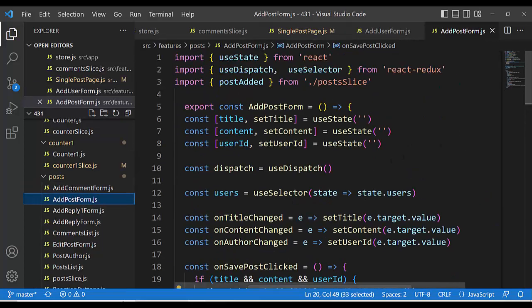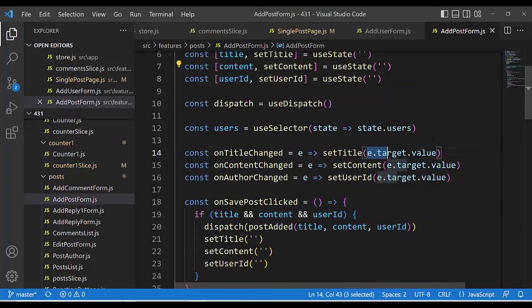Look here, three useState: 1, 2, 3, and every one has a target value. Every one has a parameter e, but a different variable name: on title change, a descriptive name, on content change, on author changed, and set title, set content, set user ID.